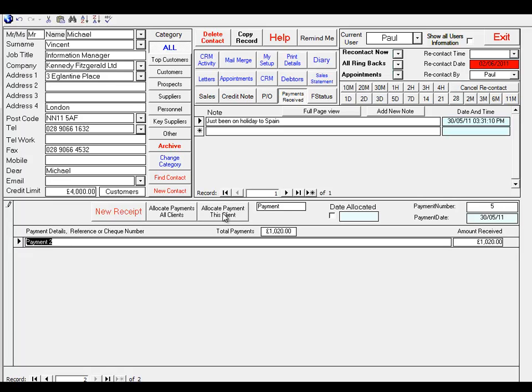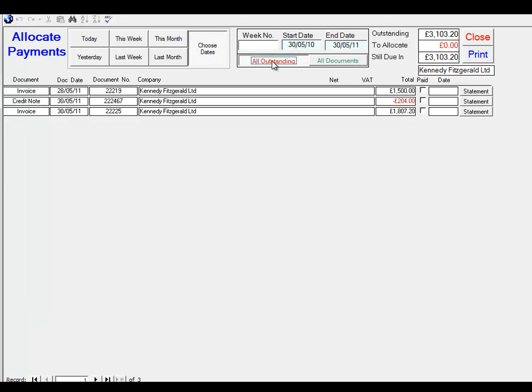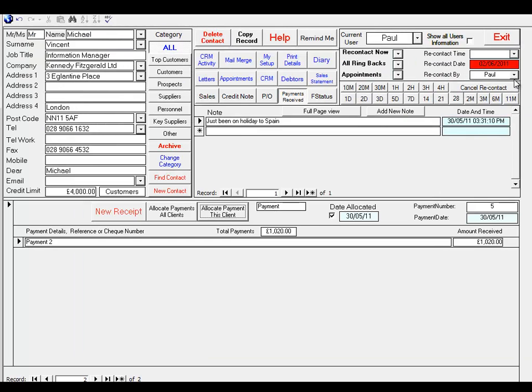If I want to allocate that payment immediately, I can simply look for the payment, and I can see the invoice. I can also now just only show outstanding amounts and go back to the original form.